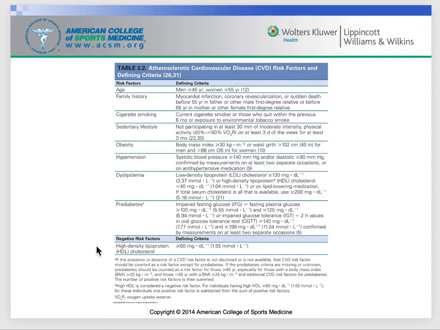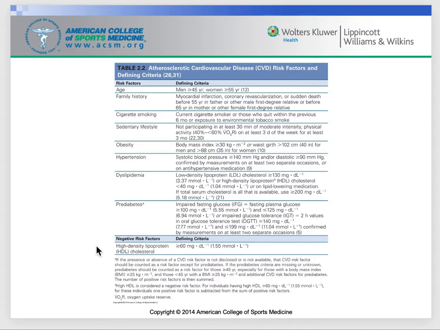But I want to look at those risk factors in the table above, right? So age: men and women have a specific age, so go back and look at that. Family history is very, very specific. Family history is looking at sudden death or heart attack before the age of 55 in men, or before the age of 65 in women. Very specific. This is not my second cousin twice removed. This is not my stepbrother, right? This is direct first-line family members, so mother, brother, father, sister.